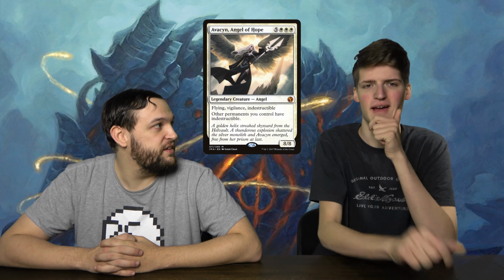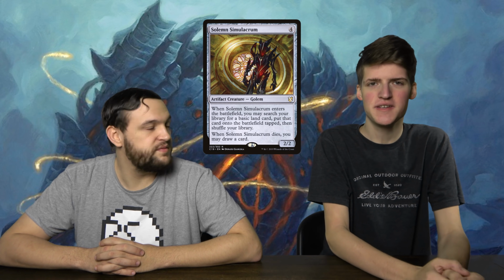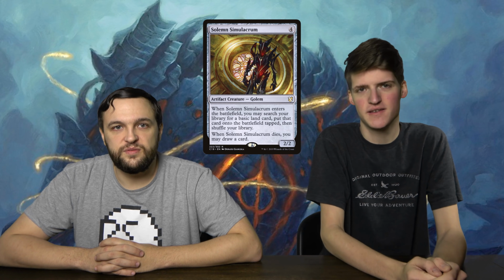And one last one, and this one's really for discussion because I think this card is overrated, because I almost don't play it as much. I think so a little bit. I have a lot of decks. I don't play this one. Same here. We saved it for the end. Chris Daughtry style. It's Solemn Simulacrum. 4 mana for a 2/2 artifact creature. ETB, get a land, put it into play tapped. When it dies, draw a card.